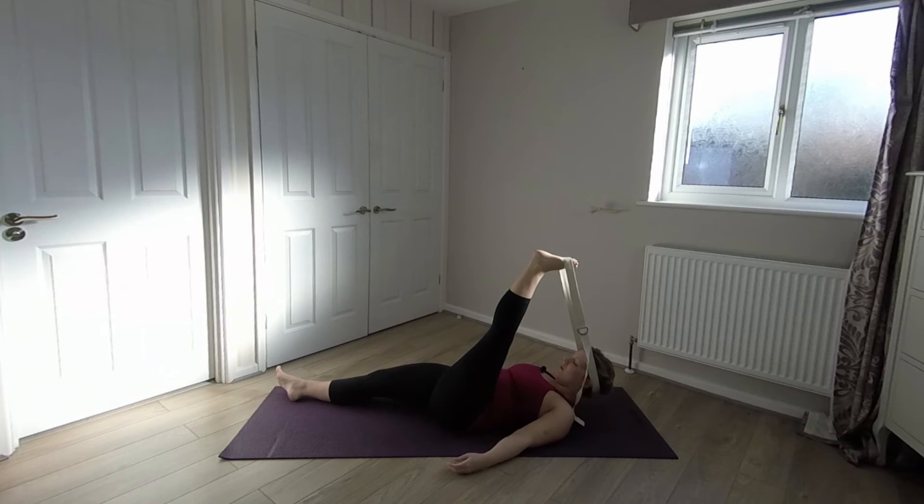Then just hang out here for a while, close your eyes, feel the weight of the head, gently encouraging the leg a little bit straighter and a little bit closer towards you. But most importantly, I don't really want you being very active in this stretch. This is a very passive hamstring stretch — it's just about allowing time in a restful position for your hamstrings to gently slacken off under no stress, under no force. Many people force their stretches thinking no pain, no gain. In yoga, if you overstretch or force the body for that last little bit of stretch, it will actually tighten up and be counterproductive, making the muscles tighter rather than more flexible.